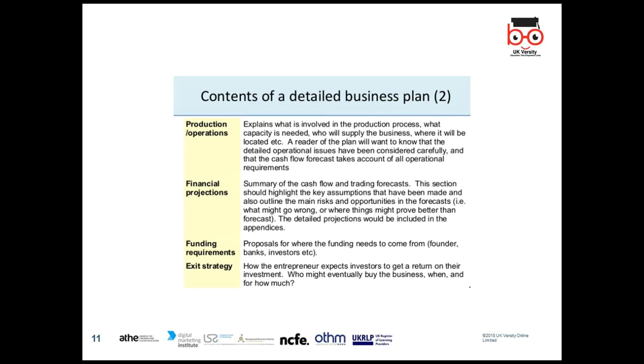Okay, great. So production upgrade: explain what is involved in the production processes, what capacity is needed, who will supply, who will record it, like you already mentioned, and financial projections. So we do financial projections. We want every year a 10% increase, 5% increase at least. Yes, financial projections work for us. Okay, brilliant. So we need to look around the financial projections and measure them. We project it, we forecast it, and check whether we are on the right track or not.